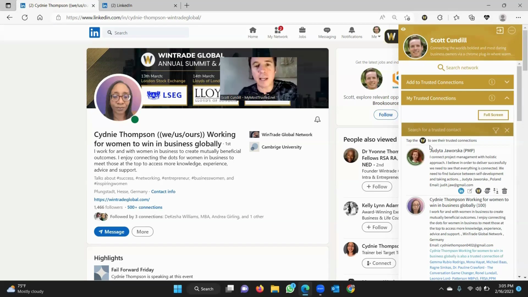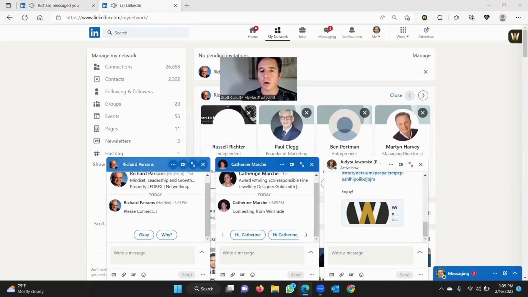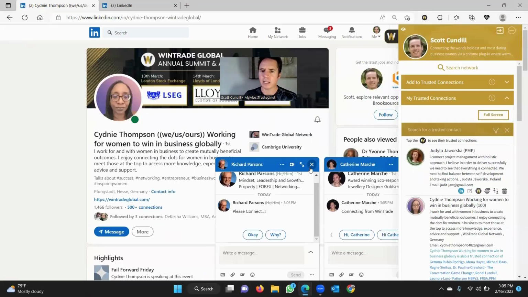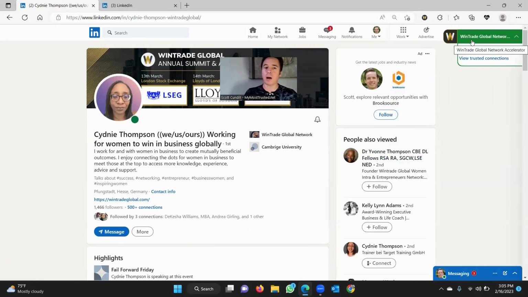If you're using 2 LinkedIn profiles, you need to use 2 instances. Otherwise, you've got to quickly log in and log out each time, which can be a bit time consuming. So if you focus on one. Also, if you've got My Most Trusted installed, you can uninstall My Most Trusted. You can install the WinTrade version like you've got here, and all your data is still there. It won't work on a tablet. It'll have to be a desktop, unfortunately, as far as I know. Cherie can confirm, but I don't think it works because an iPad is considered mobile.